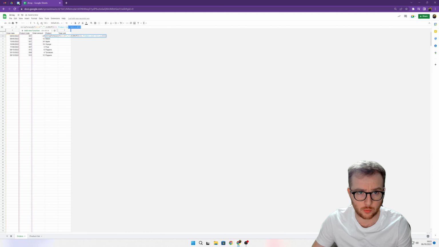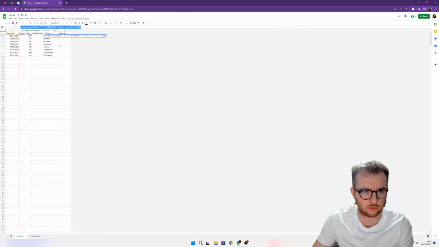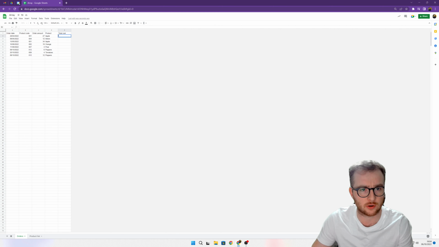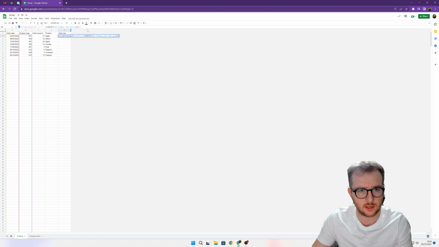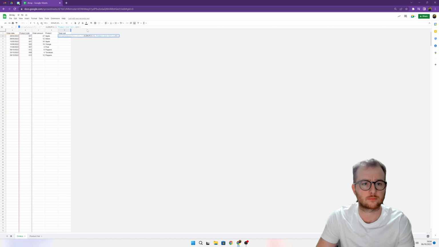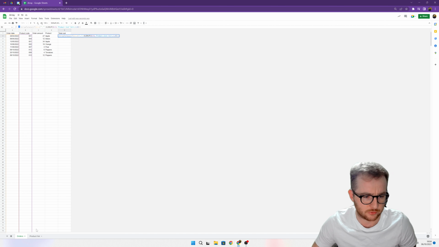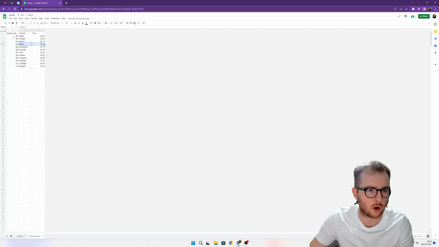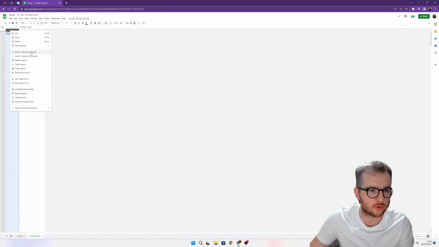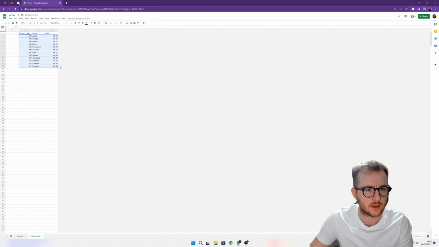Now from there, we're going to do something a little bit different, a little bit more advanced: we're actually going to use this in a sum. So we're just going to copy the formula across, because we still want this product code, we still want this list in this range, but as we took column B, which is the second column, so we put 2 in, we're going to take column 3. Now it's important to note that it is the column in your range. So if these were moved across here like this and our range was here, it's still column 2 and column 3 even though it's C and D, because it's the column from your range, not the column from the sheet.